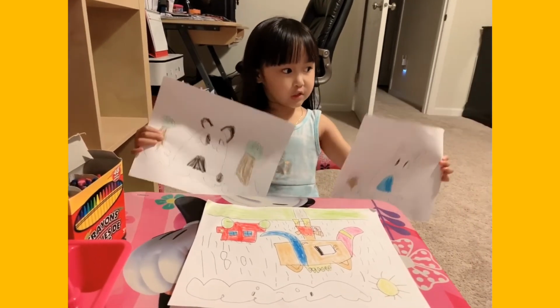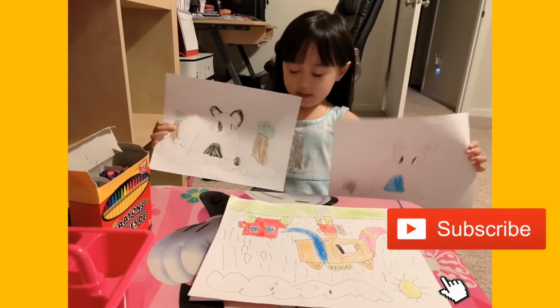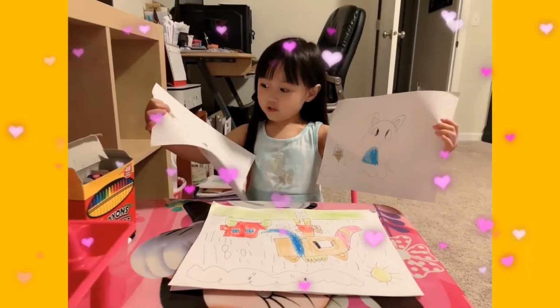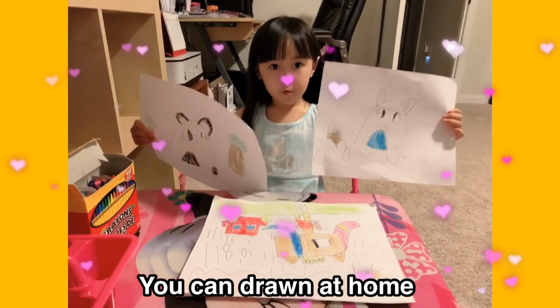You can draw this too, and now friends, this is me here in Japan. I colored these already. Look at this, it looks awesome. You can do this at home, and this is too.